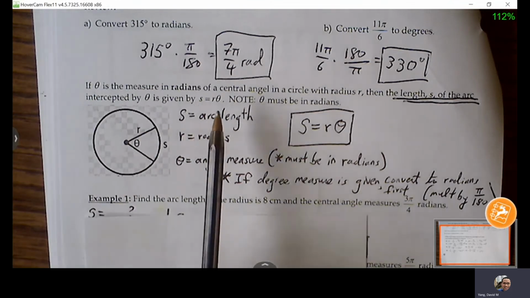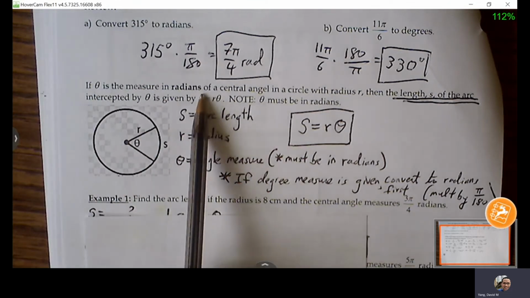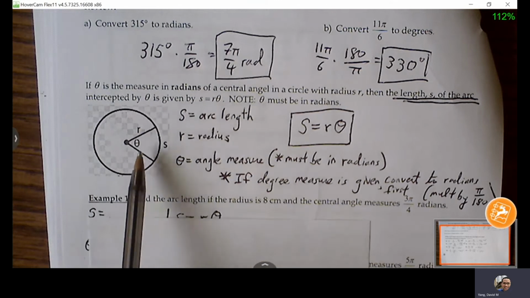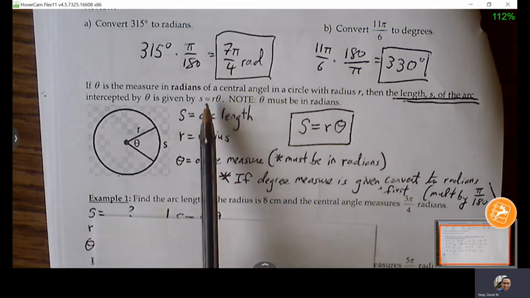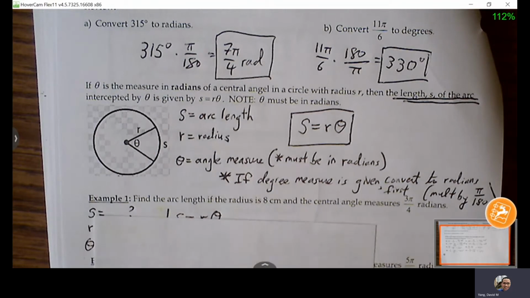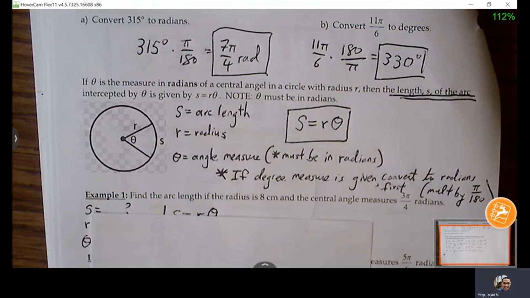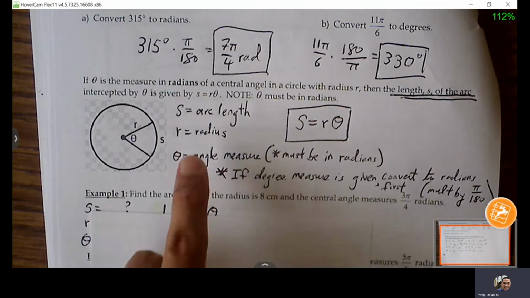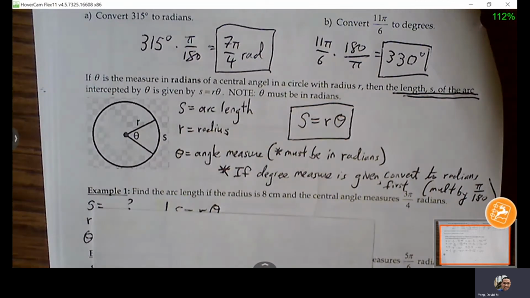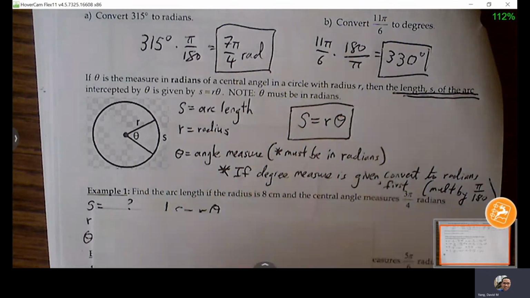And the formula is, if I want to look for the arc length related to the angle with a given radius, then the formula is S equals r theta. Okay. So arc length is represented by S. A lot of times we have to understand, okay, arc length and radius will share the same units. Okay, let me put that here.